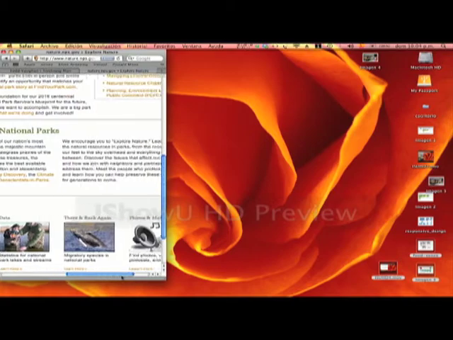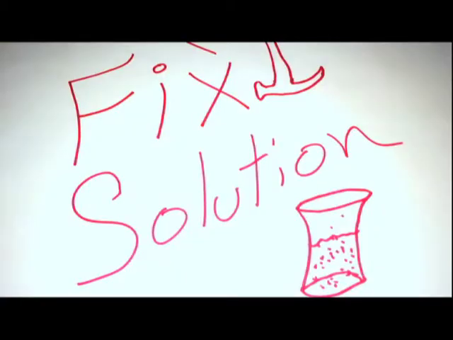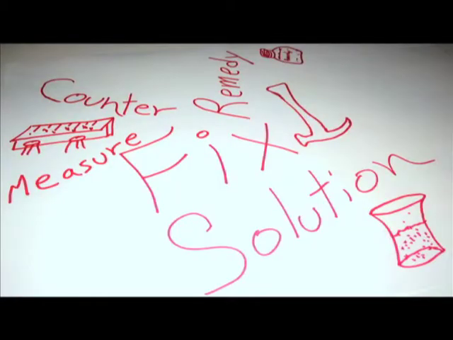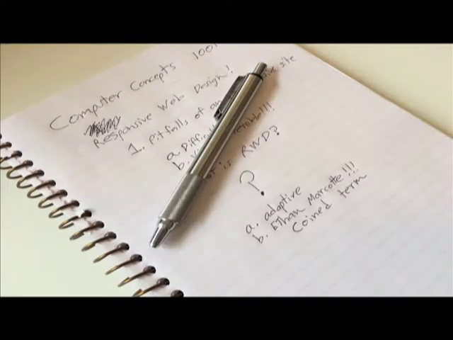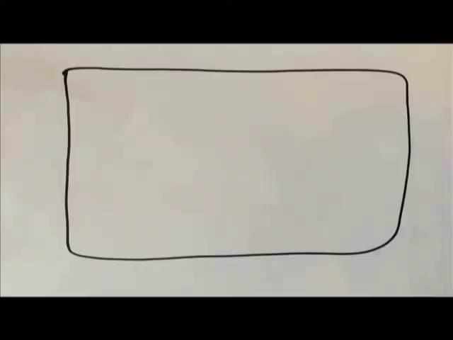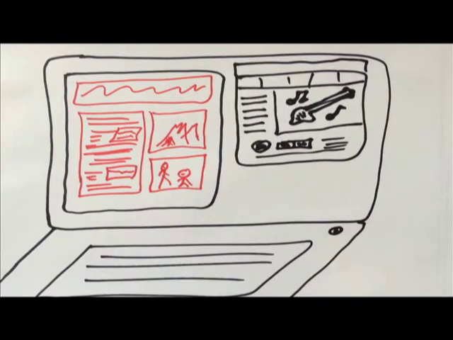But thankfully, there's a fix, a solution, a remedy, a countermeasure, an elixir. Responsive web design. What is responsive web design, you ask? I'll explain. In short, responsive web design is a method for developing a website so that the site can be viewed on any screen size without a sacrifice in quality.